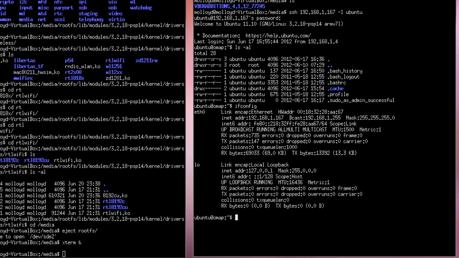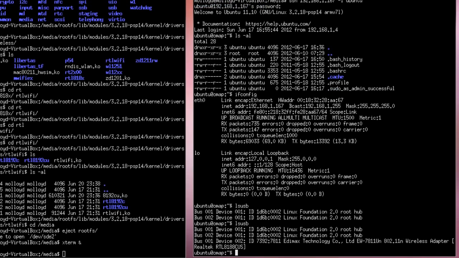Okay, I haven't turned on that automatically. Oh, I never plugged in the card, the network adapter. Okay, network adapter's plugged in.